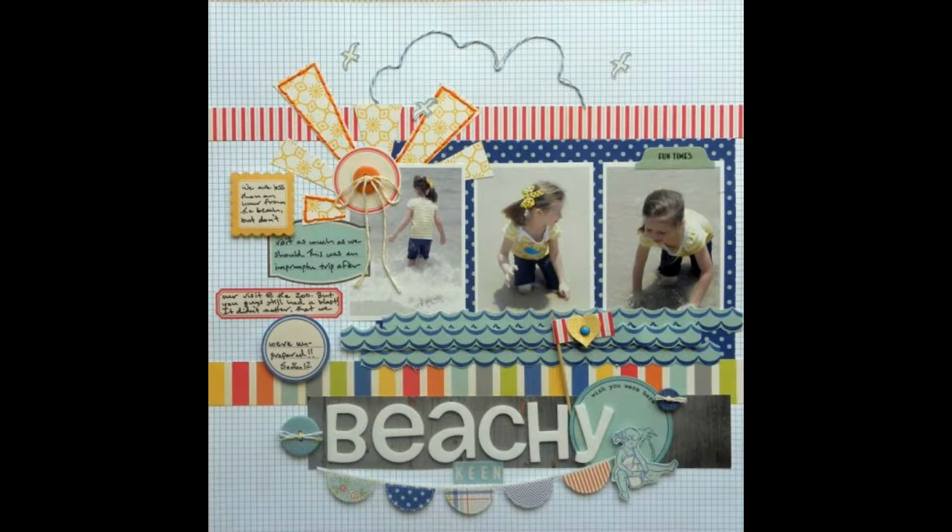This is another one of those layouts where there's very minimal use of actual beach-themed scrapbooking supplies. She's got the one beach-themed sticker or die cut, the little girls underneath that beachy title there. But everything else just comes from her basic supplies. We've seen another example in which scraps were used to paper piece a sun. Those waves could be scallops, so you could use a scallop punch or scalloped pattern paper to create them. Very minimal embellishing, but it captures the beach scene perfectly.